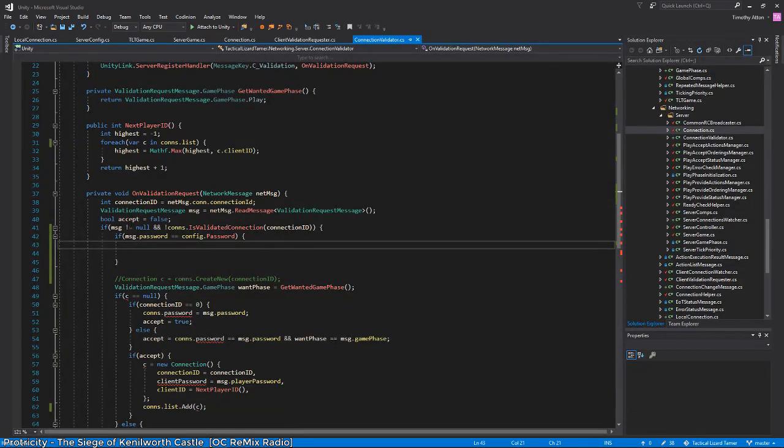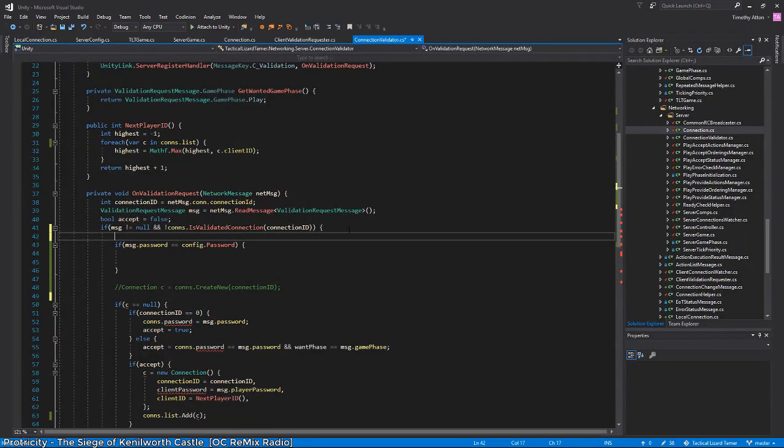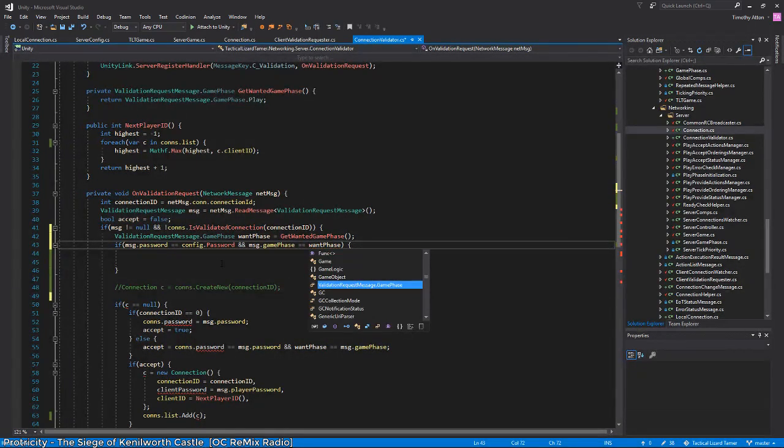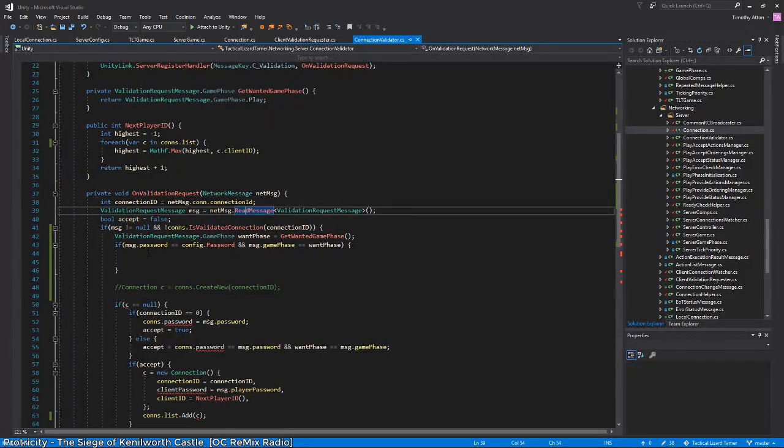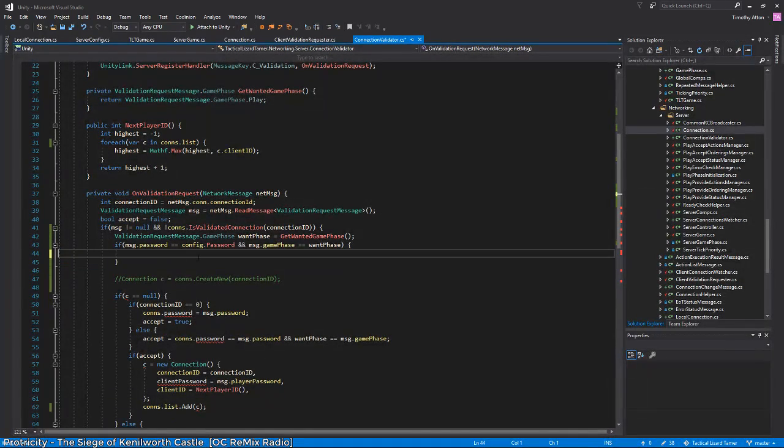Okay, so password. Well, I guess we should also make sure that the wanted phase is good. Let's do it the other way around. Message phase equals wanted phase. So if this is true, that means we need to look at the client ID and try and match the password.